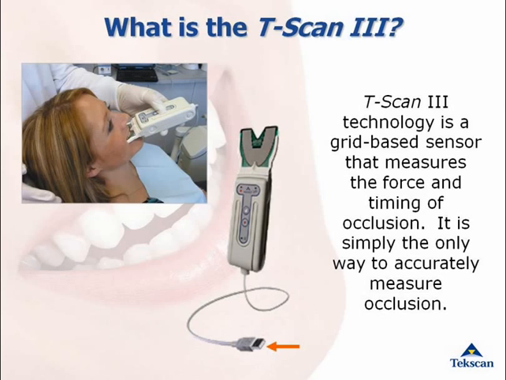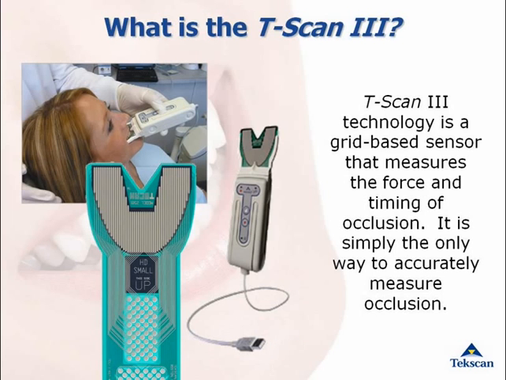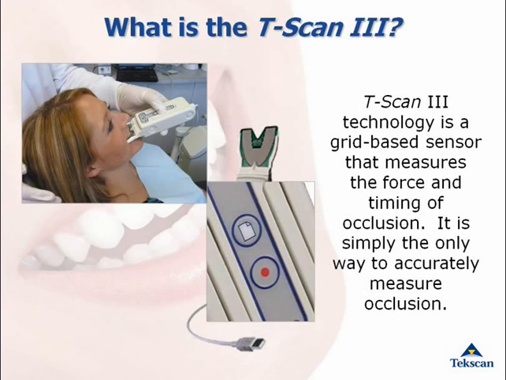The handle connects into the USB port of your PC and is easy to move from one operatory to another. The sensor, designed to fit the shape of the dental arch, inserts into the sensor handle. The T-Scan handle has two buttons that will function on the panel here. The first button brings up a new recording window. The second red dot button will start and stop the recording mode. You can record a patient going into maximum intercuspation, being manipulated into centric relation, or performing excursive and protrusive movements.